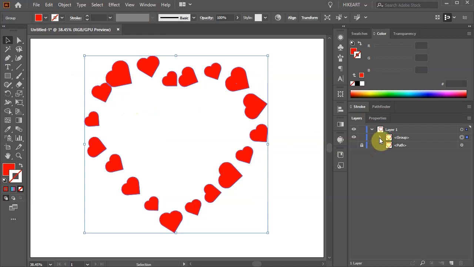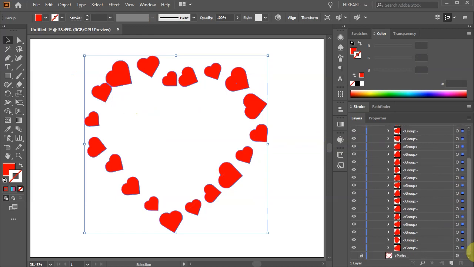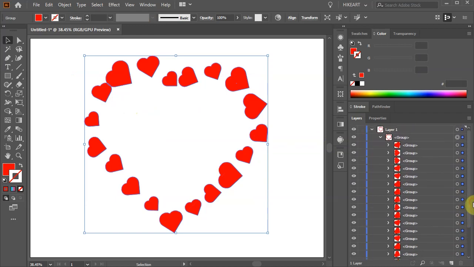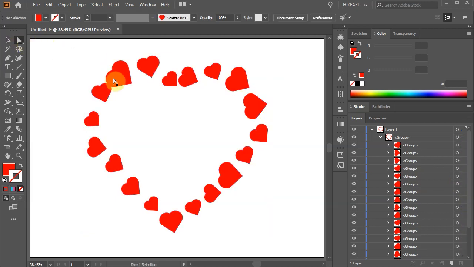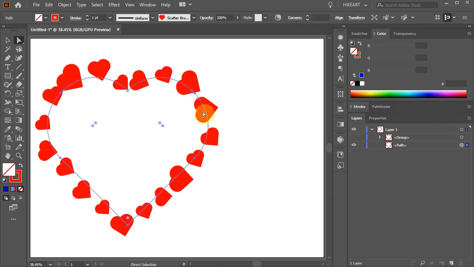When we open the sublayers of this group, you will notice we've got lots of vector objects that are organized into groups. To choose a single vector shape, either select one of the subgroups or switch to the Direct Selection tool and click on a desired shape. Now we can modify it, move, rotate, change color, and so on. Unfortunately, after we expand an object, we can't go back and edit the path later.